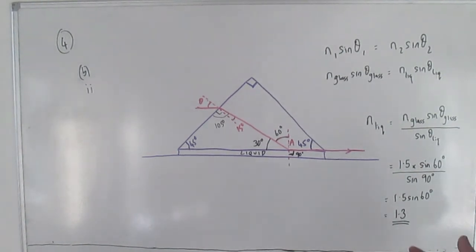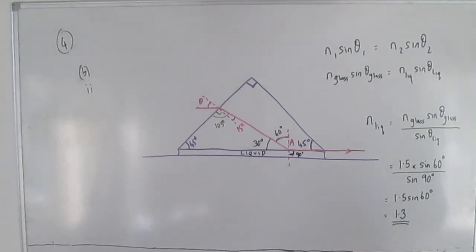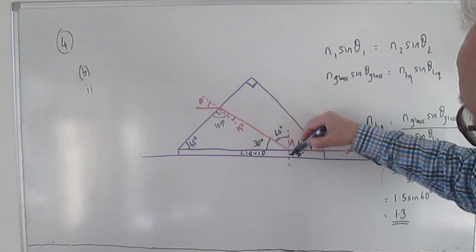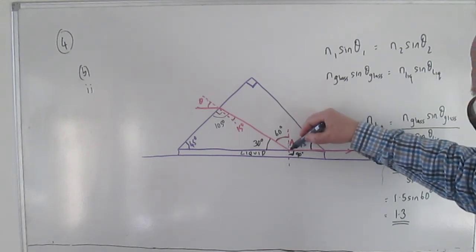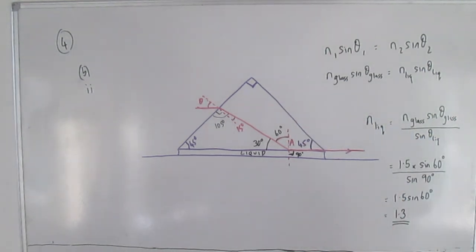And you can always check that makes sense. First of all, if it's a refractive index, it should be a little bit bigger than 1, which it is, so that looks like a sensible number. But also, because this ray was bent further away from the normal, you know that it's moved into a region of lower refractive index, and so it makes sense that that number 1.3 is lower than the 1.5 in the glass. So again, you can just do a little bit of quality control and check that those numbers you're getting make sense.